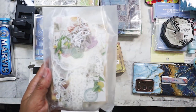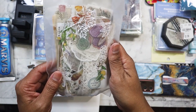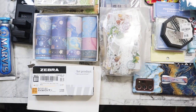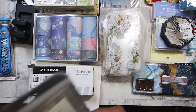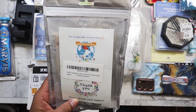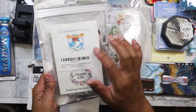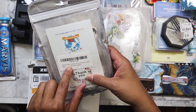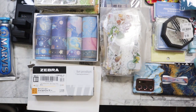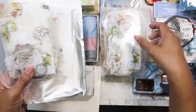I was so happy to find this for a dollar — it's an ephemera pack and it says there are 260 pieces. I think I found another pack like it for 50 cents on another day. Here's another one from a different store. The 50 cent one was this and the dollar one was the other. It's funny because I had gone to that store the day before on $2 day and didn't see it — I know why I didn't notice it because of a car that was on it. But I grabbed it, noticed it said 'vintage scrap,' and thought, 'That's gotta be scrapbook related.' Took the card out and found it's exactly the same pack. So I got two packs.